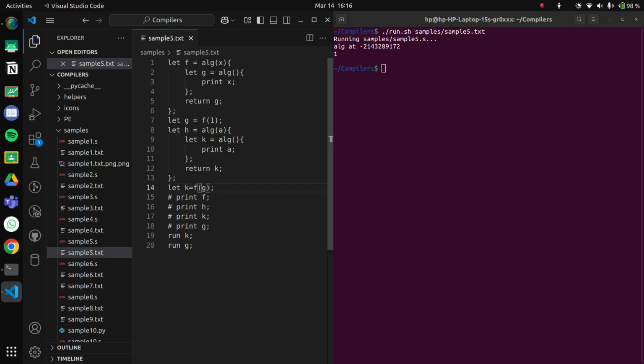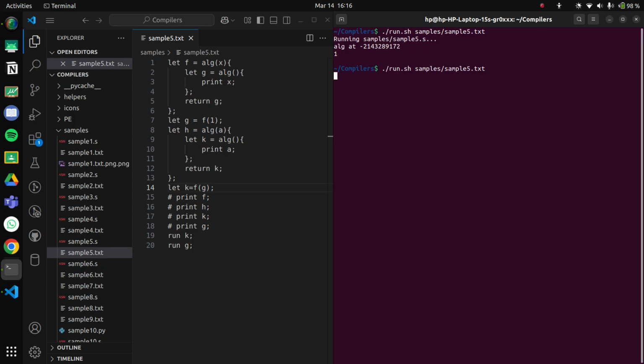So let's say you put f of g. Then what this will do is the same stuff, because this x thing is actually local to f. So whenever you run g, it will go back to its lexical creator, and then look at what x is. Oh, we have updated x. So it's somewhere between lexical and dynamic. Based on the current value of x, your runtime will be defined. Before it was f of 1, now it's f of g. So this g overwrites the 1, and that's why you just print g both times.